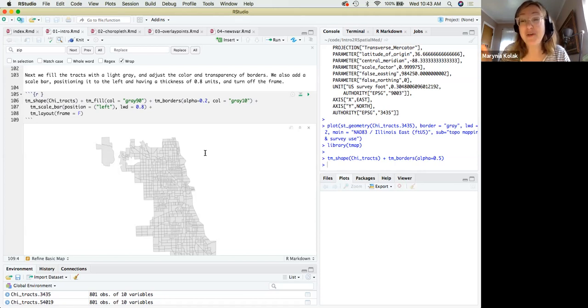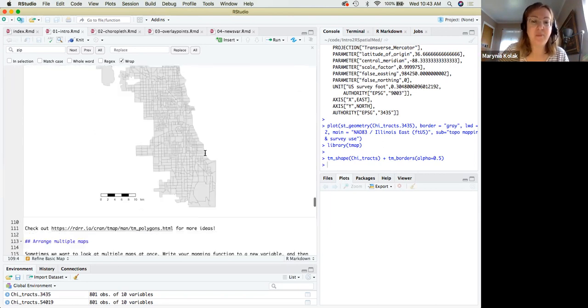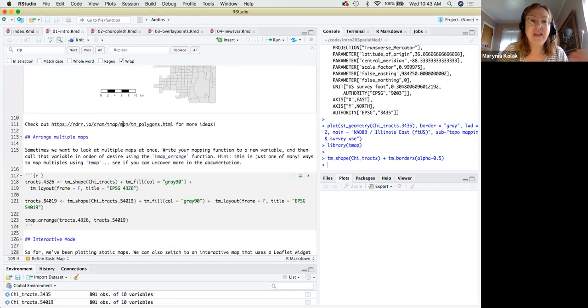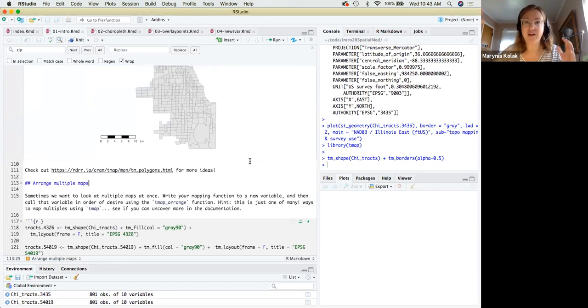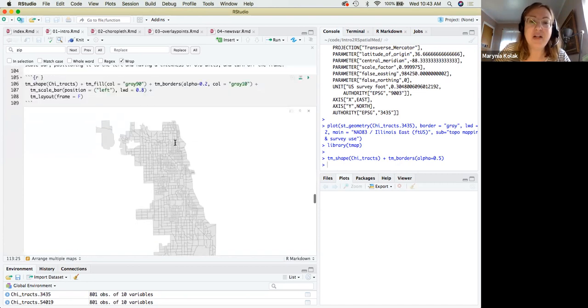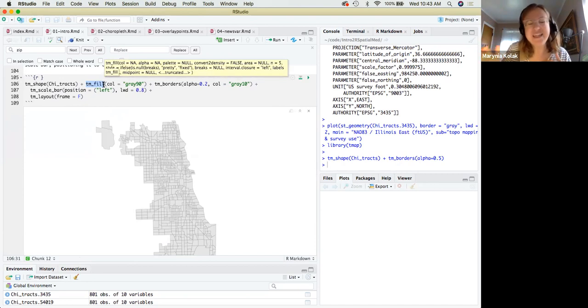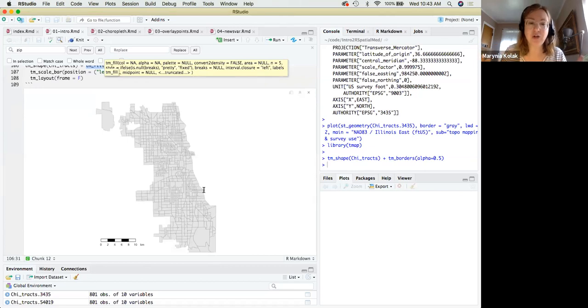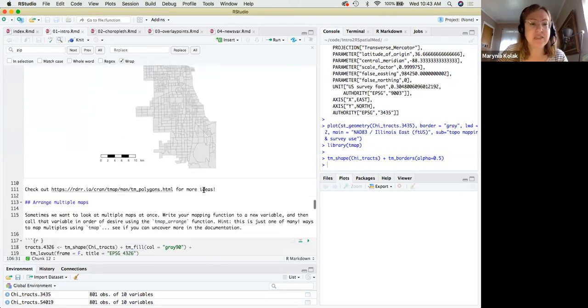So this is actually really similar to geology work, where the more outcrops you see, the better geologist you get. So here, the more coding snippets you see, the better you get at coding, because you just see more different types of options available to you. Okay, so I really like this specific link that gives you kind of like the full-on recipe book of all the different function parameters. So you'll see some nuances, like instead of tm_fill, tm_polygons seems like it does a similar thing, but there's some nuances between that. But this is part of the journey. It's meant to be fun to explore those different options.